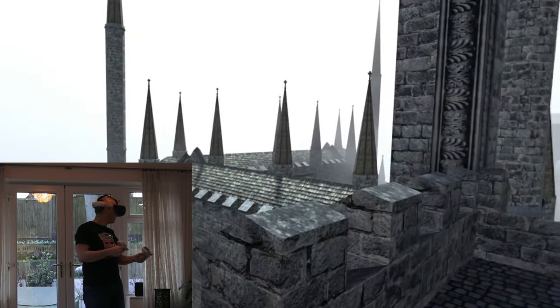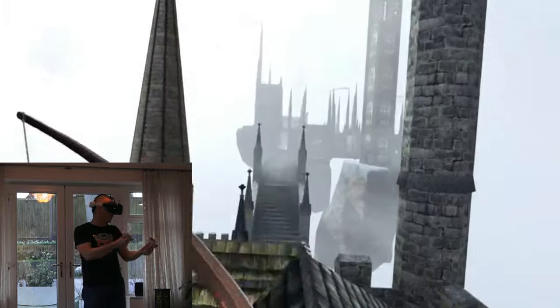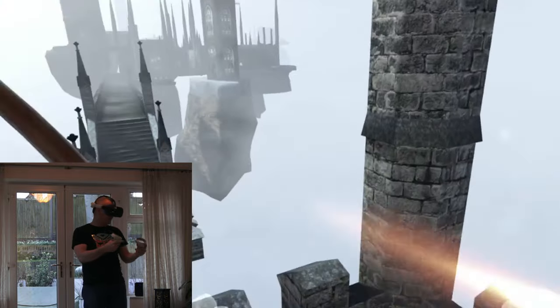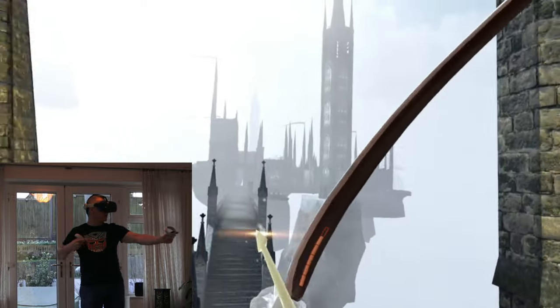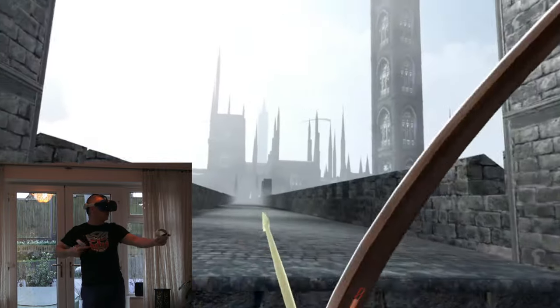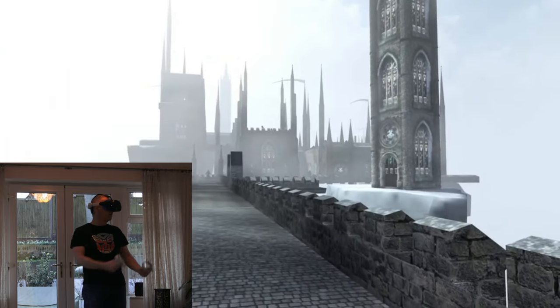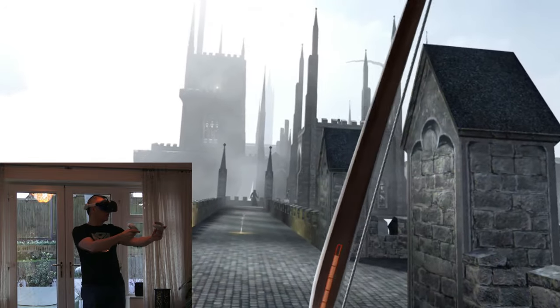So interesting that for this game without it. And I think it's because a bow and arrow wouldn't be that heavy, would it, in fairness? And I had the full weight in, so perhaps if I'd put a bit less in, perhaps I would just put 50 grams in the left hand, that would have been a bit more conducive to the type of experience I'm looking for. Right, there's some people to kill now. Let's see how we do without.